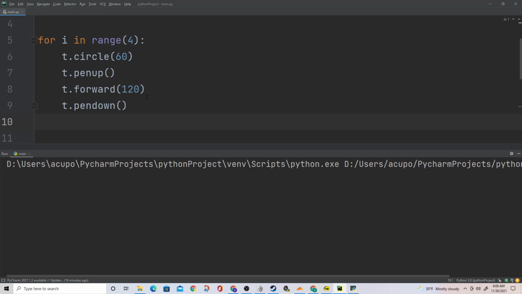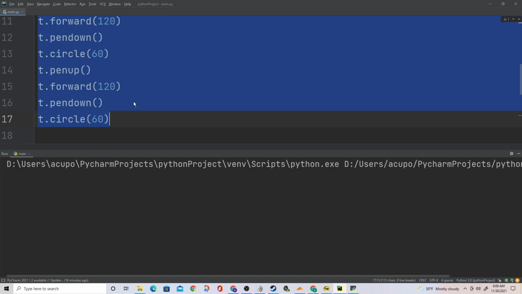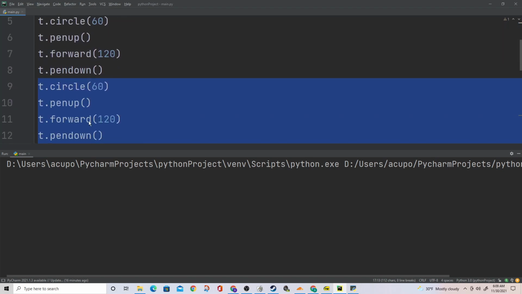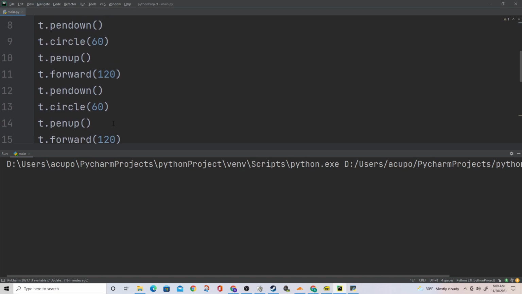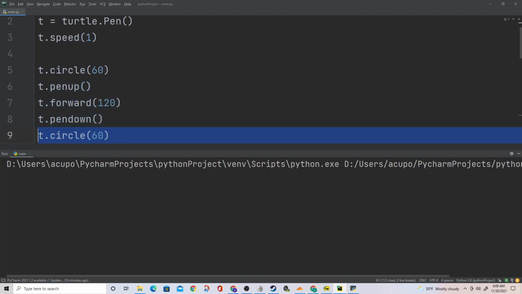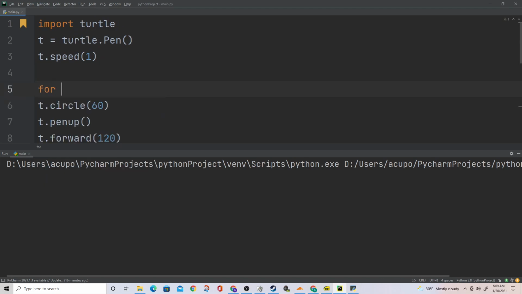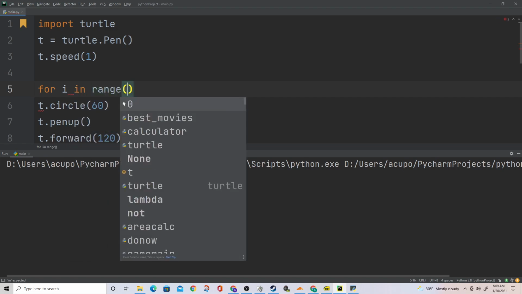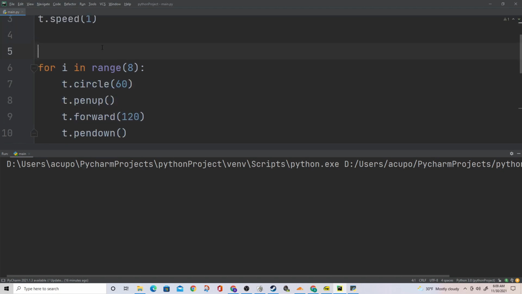So, turns out these loops can save you a lot of time, especially once you start getting the hang of this and really knowing what you're doing, because this set of 5 lines of code is a lot more manageable than, how much was it? 1, 2, 3, 4, 5, 6, 7, 8, 9, 10, 11, 12, 13 lines versus 5, all because of the for loop. So if you ever come across a particular bit of code where you know you're just repeating a process again and again, use a for loop to make things more manageable and much easier to deal with.